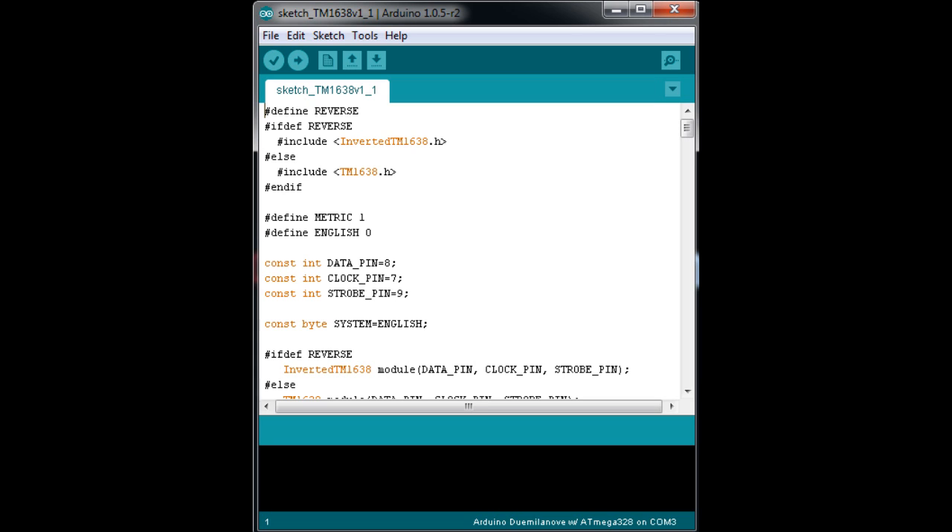Another important thing in the Arduino IDE is that you need to have the correct Arduino board type selected and the correct COM port. I've genuinely forgotten how to select the correct COM port — it's been so long since I set mine up. I think with some people it literally just works, with others you do need a little bit of setup. For the Arduino board, I believe you go into Tools and you can select it in there. Then all you need to do is click the upload button, and that will upload the needed code to your Arduino board.